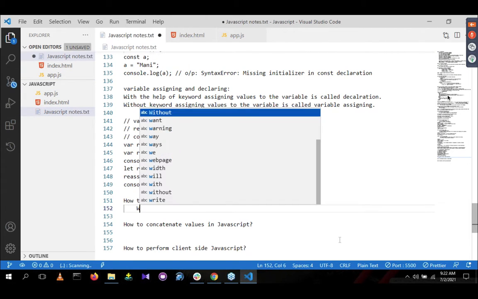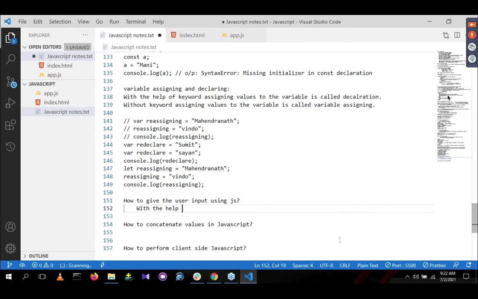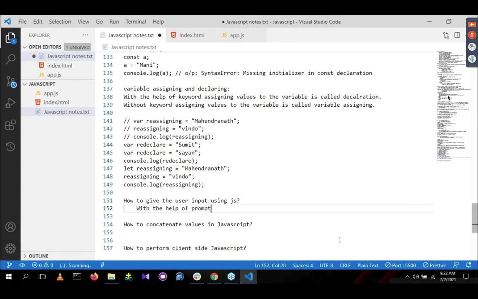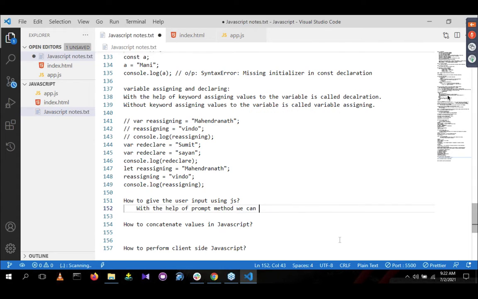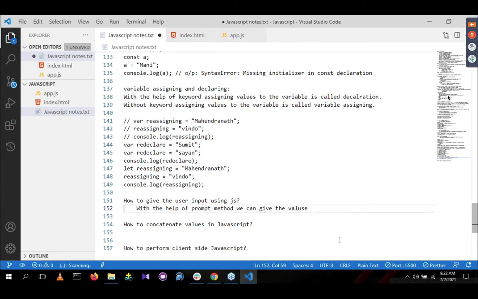What is the need of the prompt method? With the help of the prompt method, we can give the values in the text field, text box.